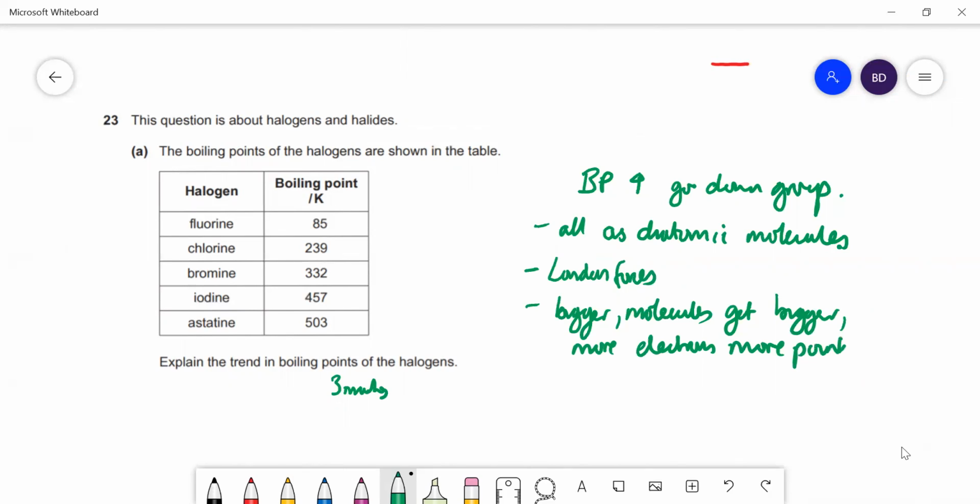And it's always worth mentioning, if you look at the mark schemes, they always seem to give a mark for saying, yeah, stronger intermolecular forces, that means you need more energy to break those intermolecular forces. So you need a higher temperature. Boiling temperature is higher. And be really careful then not to even ever suggest that you're breaking the covalent bonds between the halogens when you boil them. When you're not, obviously, you're just breaking intermolecular forces.